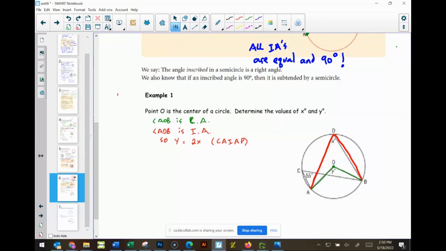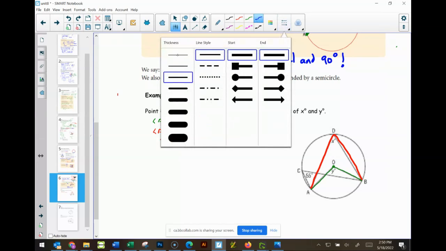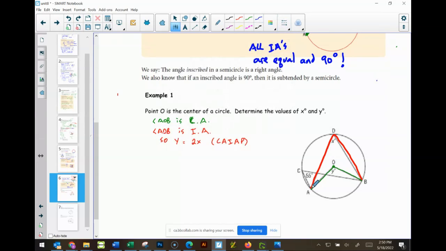It just kind of got me moving in the right direction. Now I need to look at the other piece of information they have because I can't solve the problem yet. So now I'm going to look at this inscribed angle right here that goes from A to C to B. And one of the things I should note for myself right away is that every angle in this is subtended by that arc. There are no angles that don't start at A and B. Okay, every angle in this drawing starts at A or B.